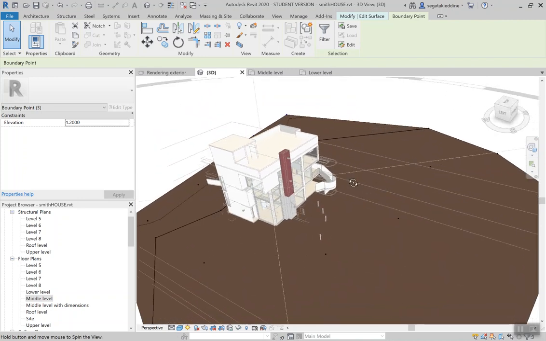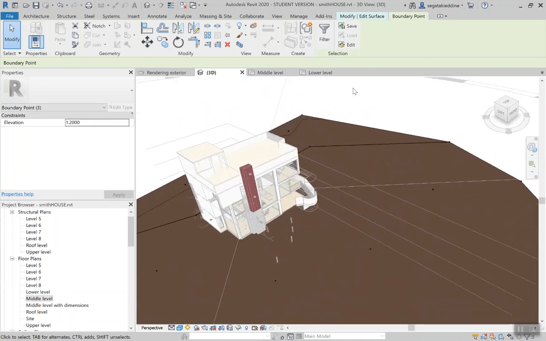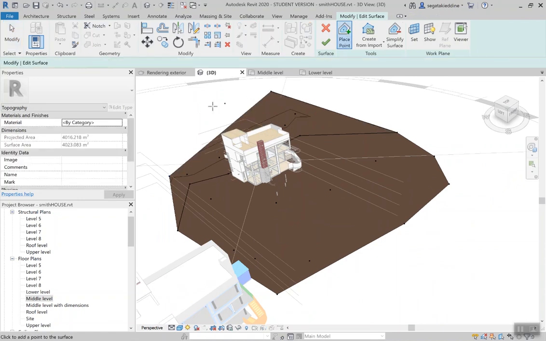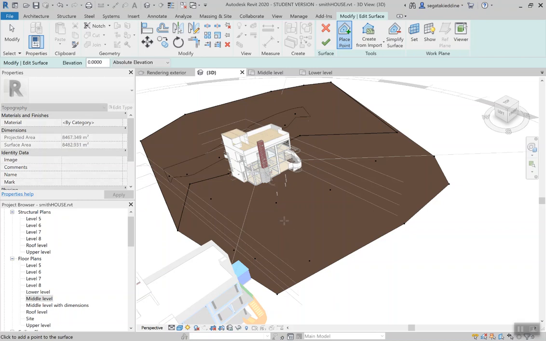Yeah, so this is the site modeling, but please try to make it larger in this site. You can just make it larger, so no problem. You just go modify, edit again, and click point, and you click many here, because you will put your camera and you should not show.